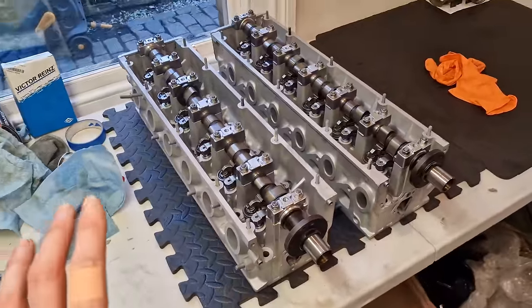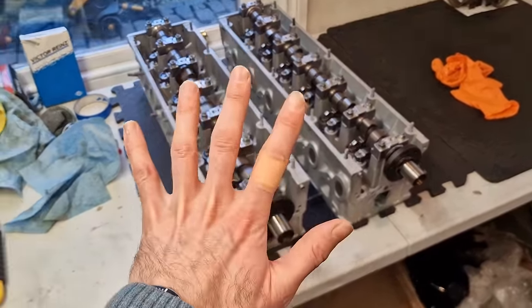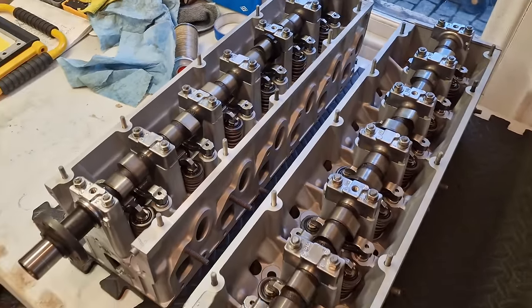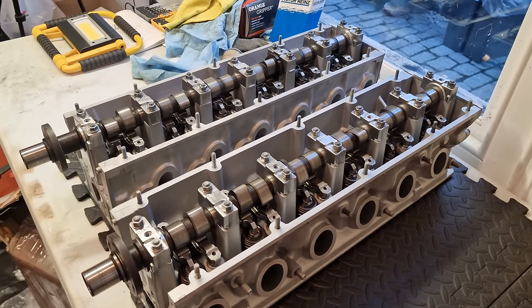Here we go, guys. Both the heads are now laid out on the table, and you can probably hear the excitement in my voice. I got so excited, I actually cut my finger trying to open up the parcels. But oh my goodness, look at the condition of these heads. They are like new. The guys in Topmar did an absolutely unbelievable job.